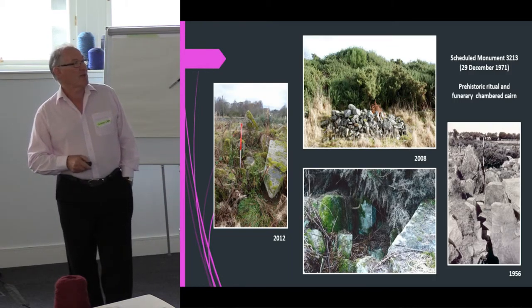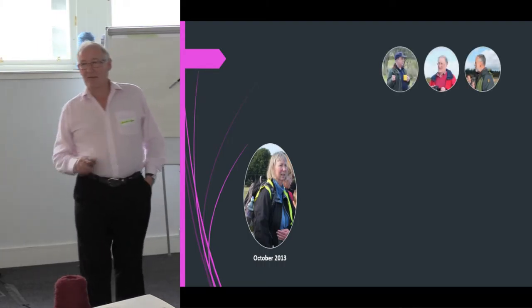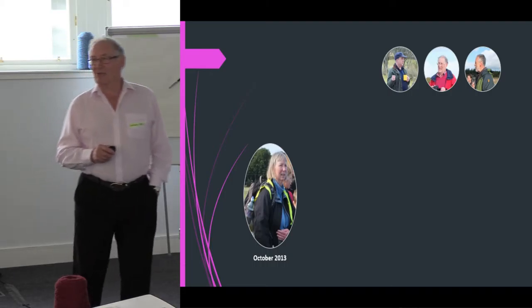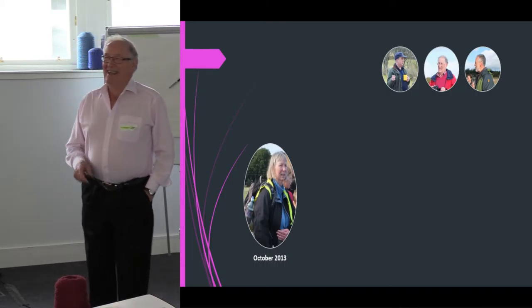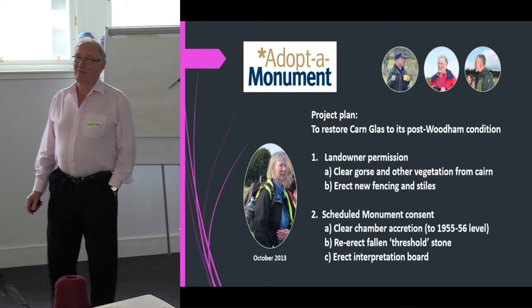This is how it looked in 2012, after being cleared around 2010. You can see some gorse still growing up in the background, and the chamber itself was a bit of a mess. The story moves on — many of you will recognise Susan Cruz of Arch. I had become chair of Arch by that time, and she was leading a number of us on a walk of the chamber cairns. These three of us happened to be on this walk and it finished at Cornglass. We three were standing around saying, 'What a mess — what are we going to do about it?' And that's how this project came about.